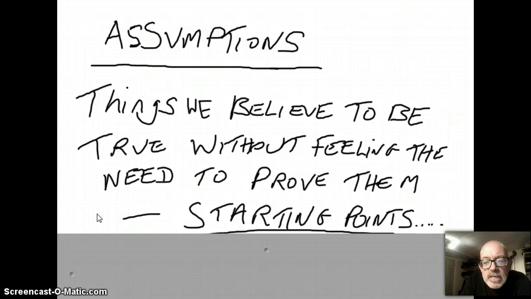And for many people, you could say that assumptions are the things that we think are so obvious that we don't need to prove them. We just want to get on with things. If we spent our whole life trying to prove everything that we believed in, we wouldn't have time to do anything. Okay, so assumptions are starting points where we say, okay, we think this is true. And you can probably imagine that from that point of view, there's quite a lot of potential for argument already. Anyway, an assumption is something that we believe to be true without really needing to prove it. Okay.